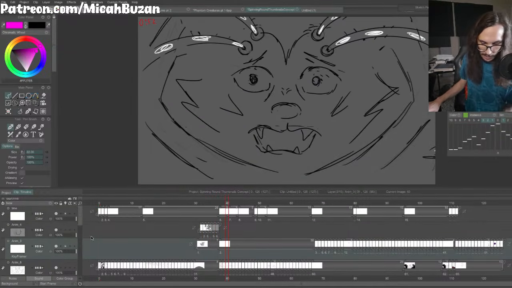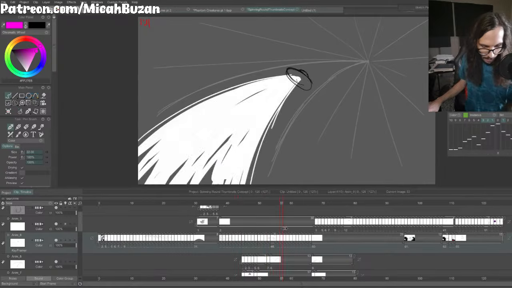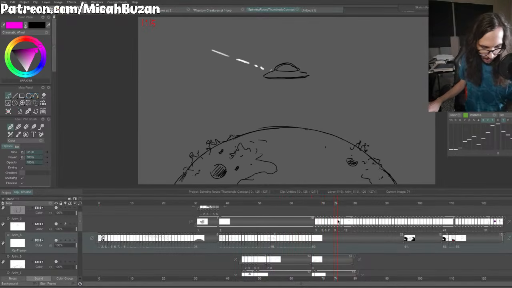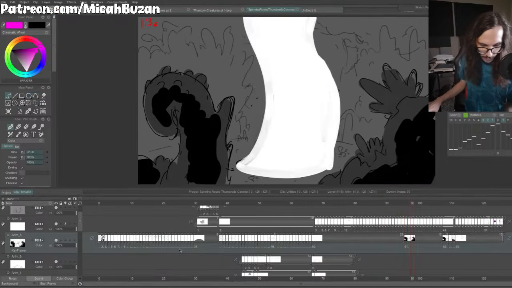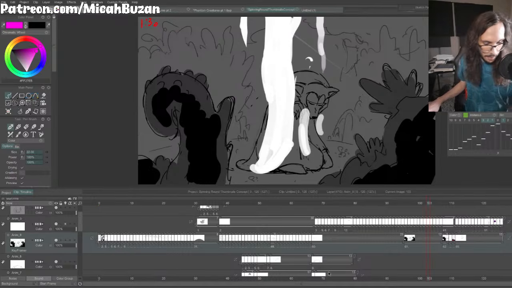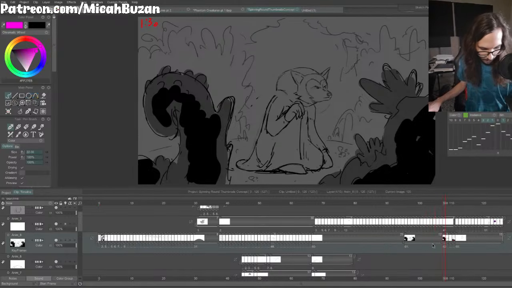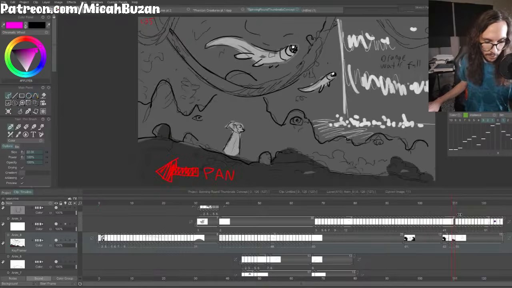So I'm basically just animating most of the stuff on this layer and this layer up here. And whenever I need an element that just holds for several frames, I'll create a new layer for it or stretch it out, and then animate parts that move on separate layers. But once I actually export this stuff, it'll all be exported as one image.